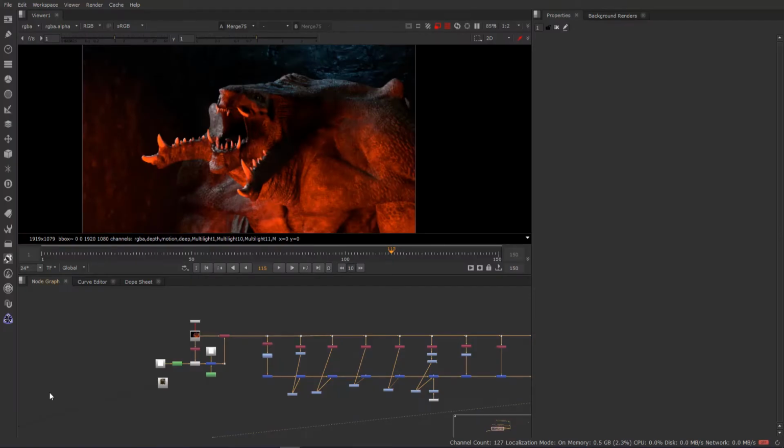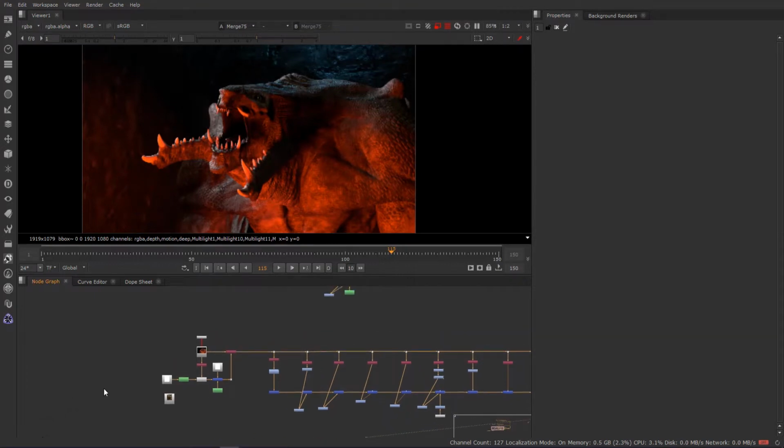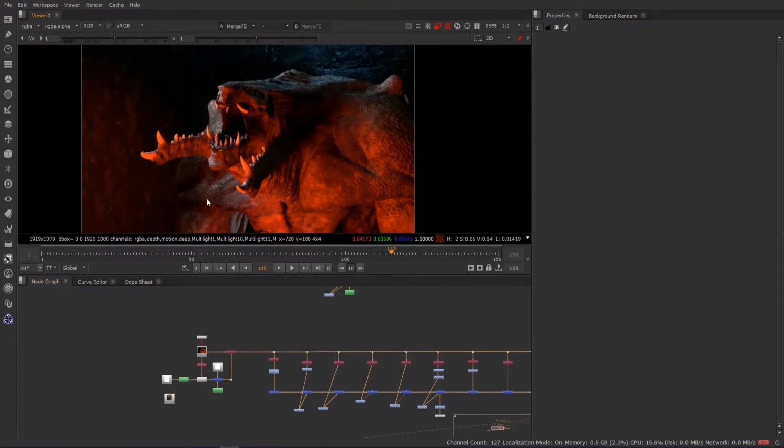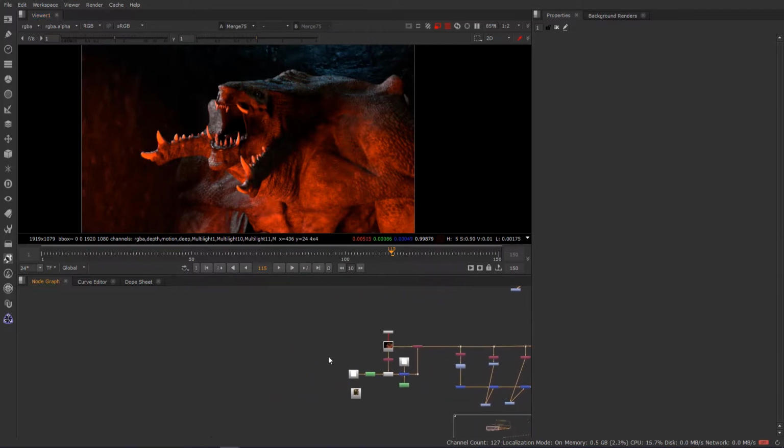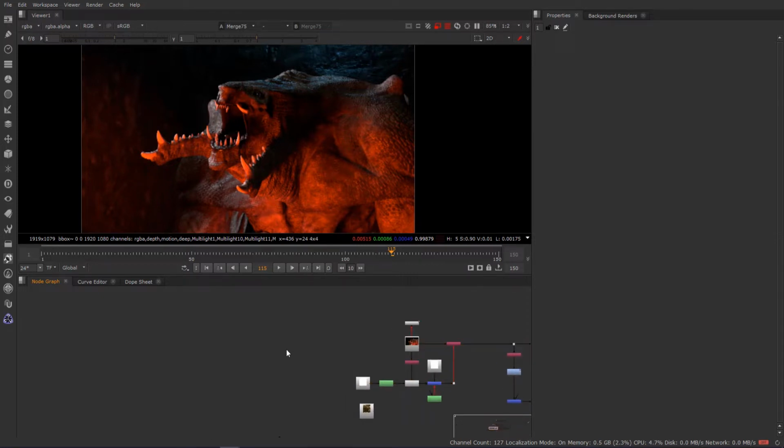So in this video, I'm gonna fix the shoulder lighting. It's looking quite strong, this light, but I cannot dim it down or I will affect also the face, which I don't want. So I'm gonna try to do a mask, but instead of using the roto, I'm going to mask it with the relight node.